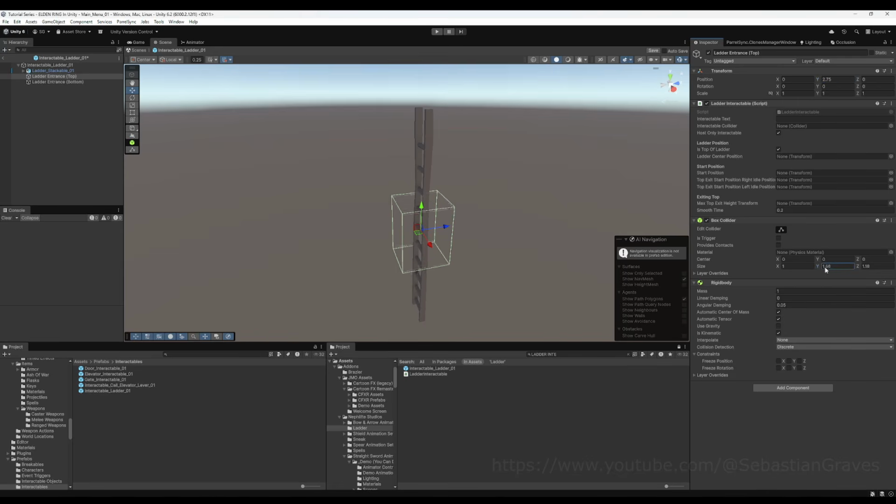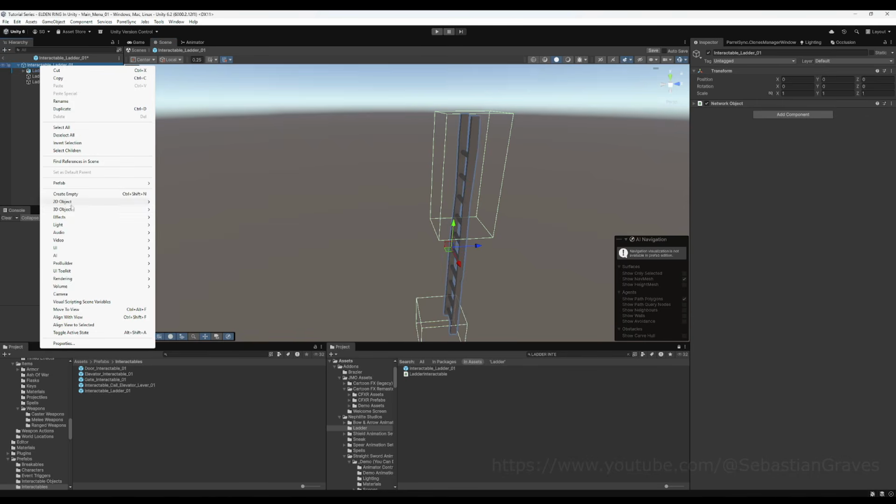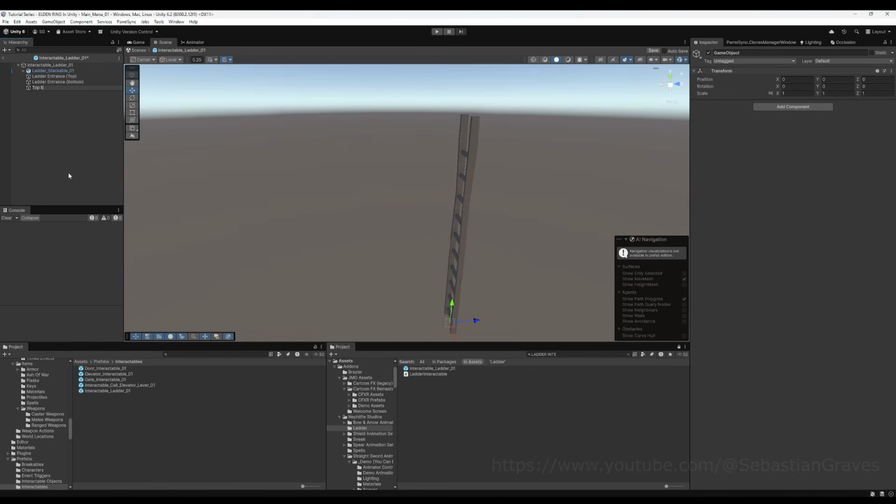So I'm going to adjust this a bit. I thought I was going to copy what I've got done in Nephalite, but for some reason it's different, and I don't want to investigate it too much. So just make the collider a fair size, because when you enter this, it's going to consistently check for an exit. And when you're at the exit height, it will basically allow you to leave the ladder via the animation.